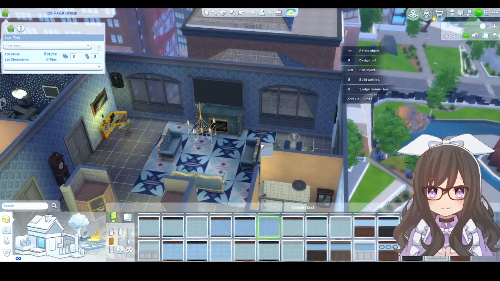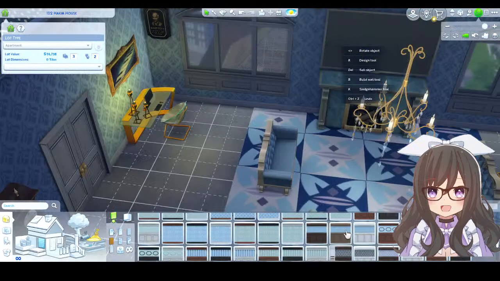Since it's my legacy, I kind of like this color. We're gonna go with that. I like the coloring because I feel like I'll mix the light blues and dark blues.